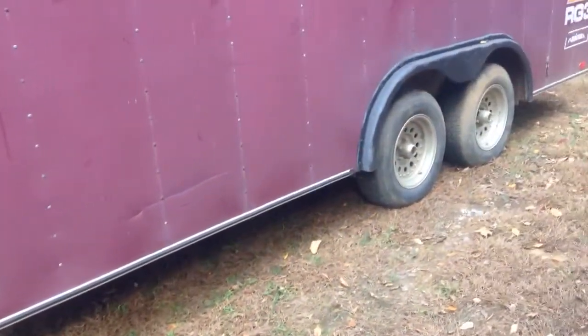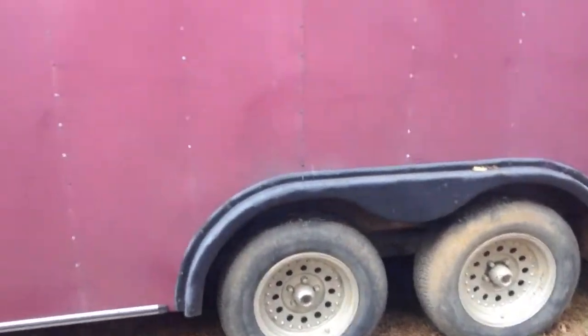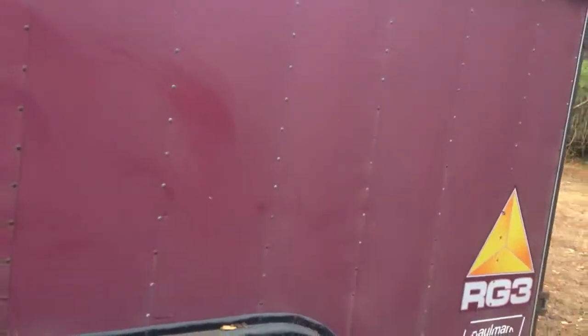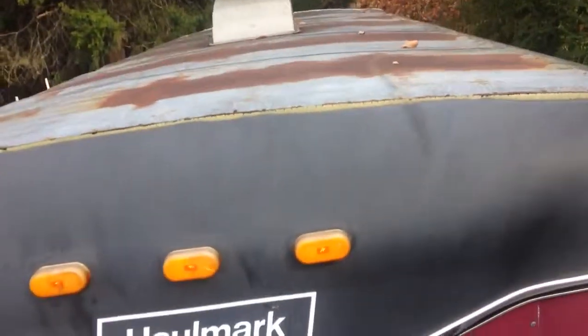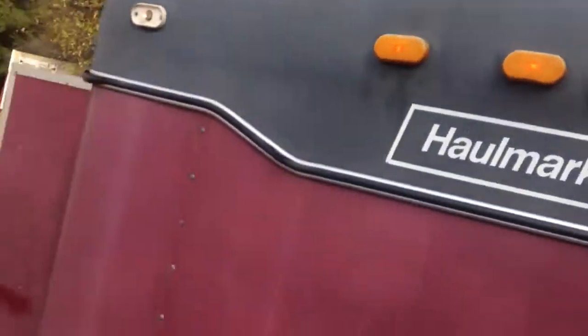This is the other side — the wheels and tires are pretty dirty, but get some new tires on there and they'll look nice and shiny. I'll clean the wheels up for you. There is the Max Air I put on top — I'll see if I can get a quick view of the top if I can reach that far. I don't know if you can see that or not, but that's the top.